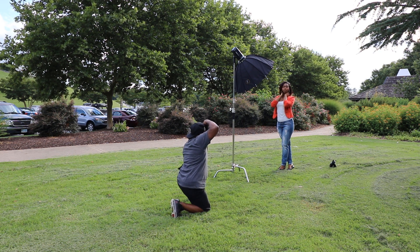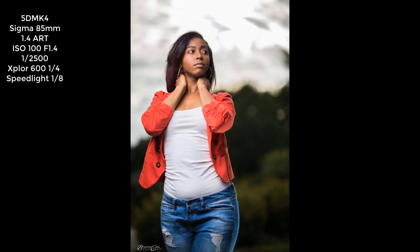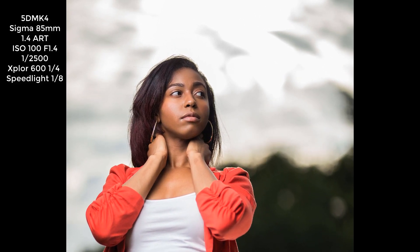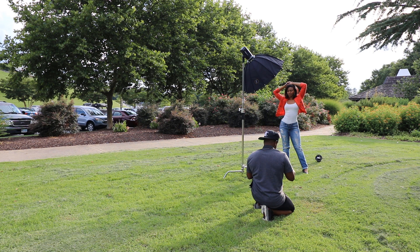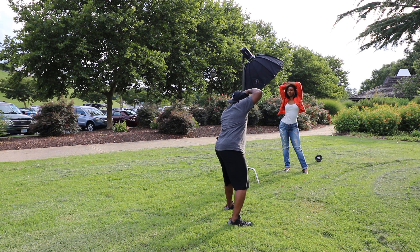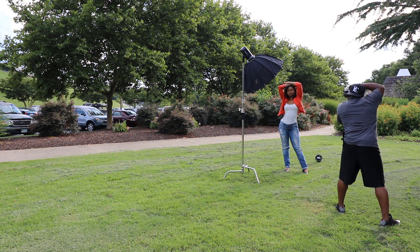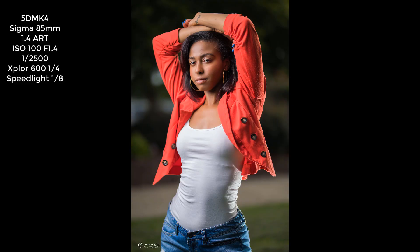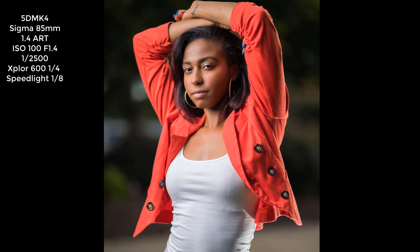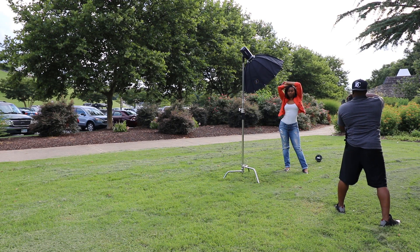I'm moving around here just a little bit trying to get that sun — there's a few clouds I wanted to get, and there they are. I'm at about 1/2000 to 1/2500 of a second. Explorer is on the fourth power, speed light at about an eighth. I got my speed light right behind her now because I want more of a rim light. Even though the sun is giving me a little, I want that flash — and as you can see right there on her hip, the sun and the flash was really giving her a really good feel like I wanted.